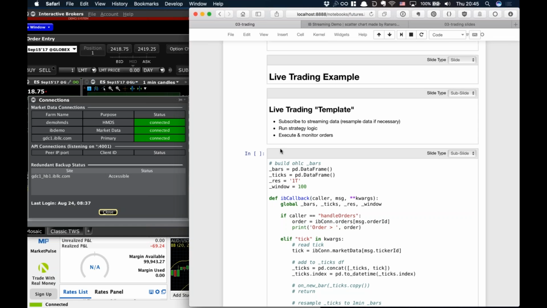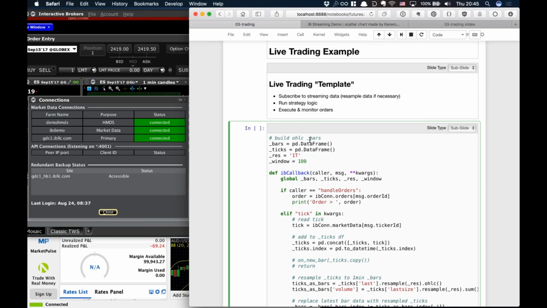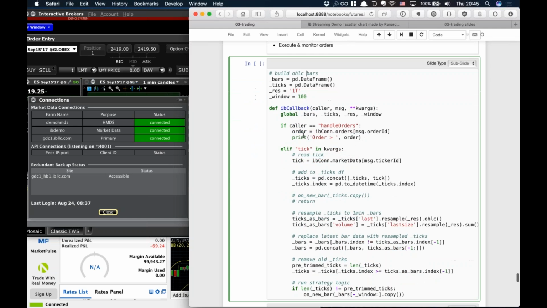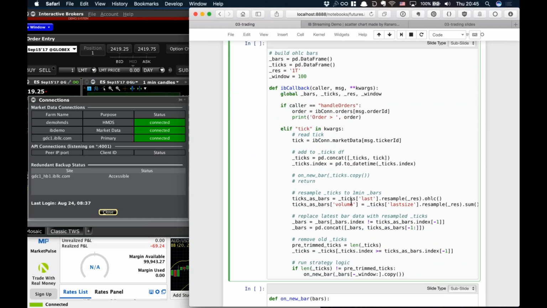That's the first thing that I'm going to do. The second thing is whenever there's a new bar, or basically a trigger for me to run my strategy logic, I'm going to need to write that strategy logic, and then I'm going to need to execute and monitor my orders and positions. Okay, so let's look at the thing that's going on here.